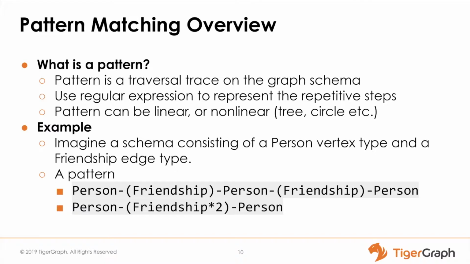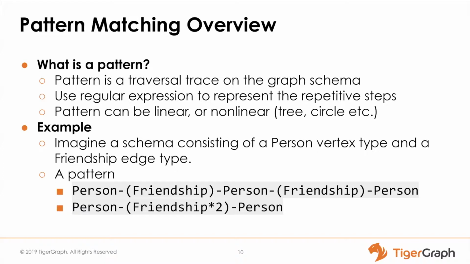And in order to make it easier for people to ask questions, we support a regular expression to represent repetitive steps. I'm going to give examples in the formal syntax later. A pattern in general can be linear, meaning you have a sequence of alternating vertex types and edge types, or it can be nonlinear, meaning you can specify a tree pattern or a circle pattern that connects to each other as a subgraph.